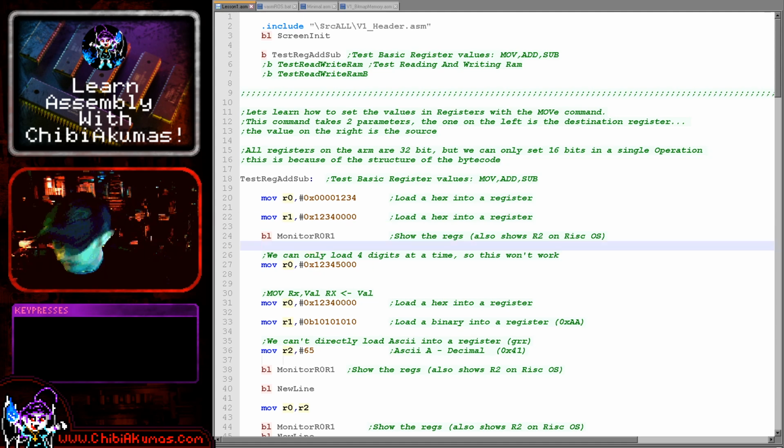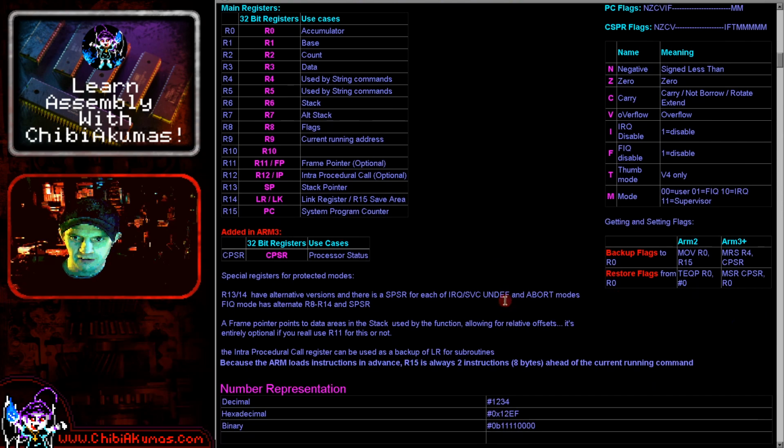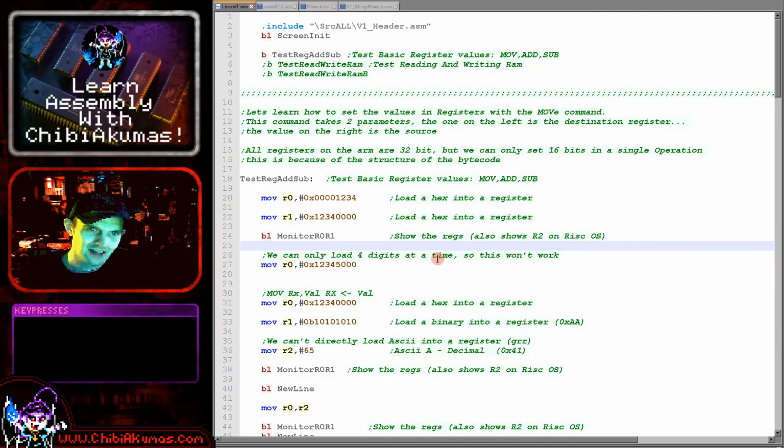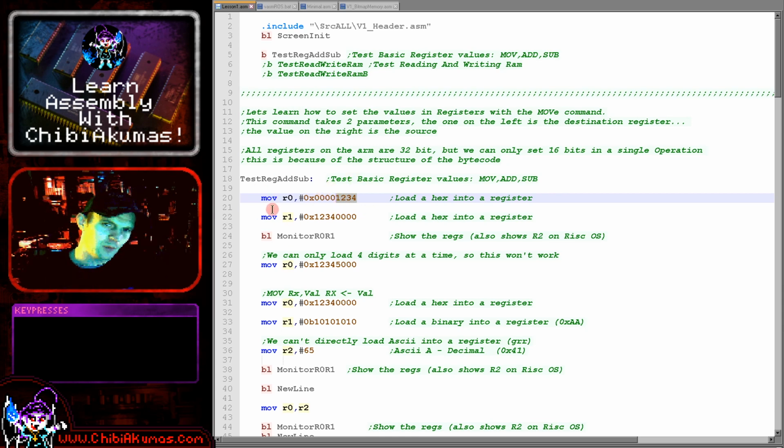Now let's just switch over to my other screen here, and if we scroll around a little bit, effectively the bits are being shifted when they're being stored by the move command in the immediate register. So you can see here there's a kind of shifting effect, and that's basically what is happening internally. Now you don't need to obviously worry about that kind of thing, but the important thing you do need to understand is that you will be limited to how many bytes you can set at a given time, and in this case we can only change 2 bytes of the value when we're doing a move command.